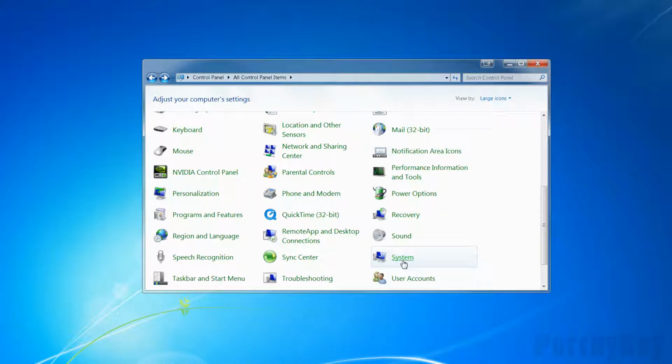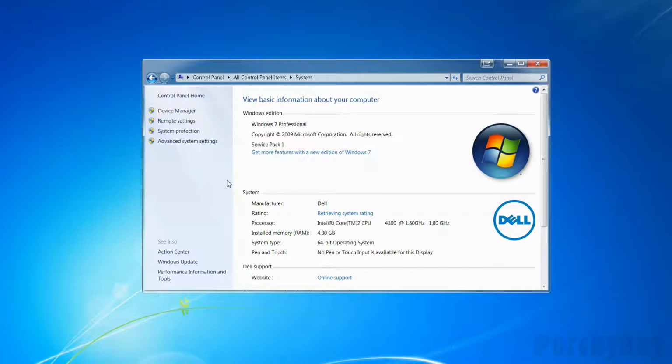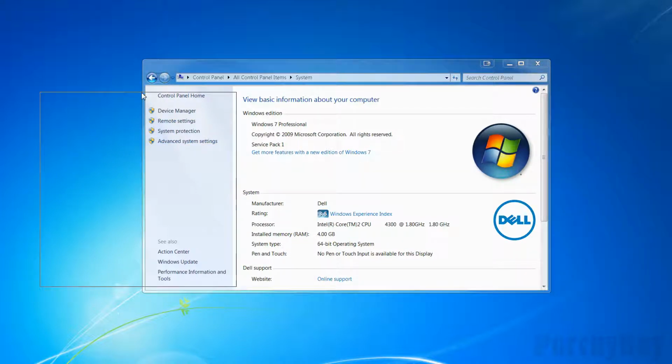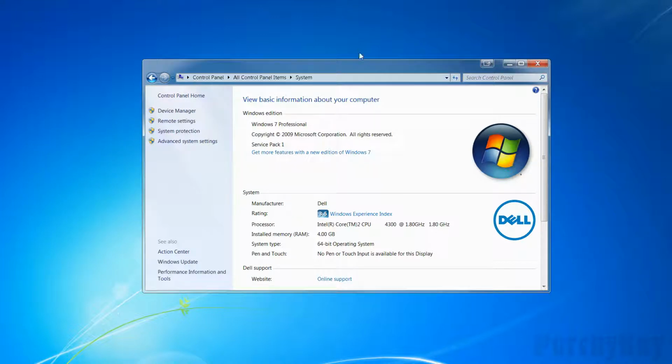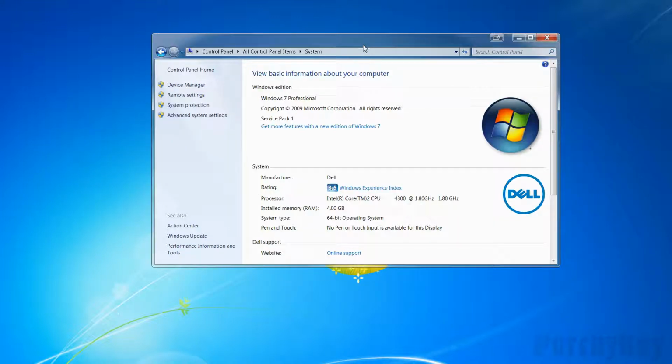which is down there, and we look at the remote settings for this computer. Oops, it's off screen, I'll bring it on. We can see that it's allow the connection from computers running any version of remote desktop. And that should be fairly straightforward. Now, I'm not going to go into details about ports and stuff like that at this time, but it's sufficient to say that that will at least allow this computer to be remotely accessed.